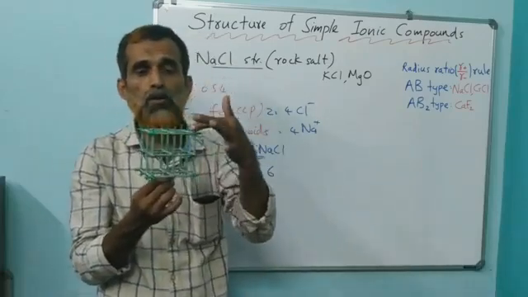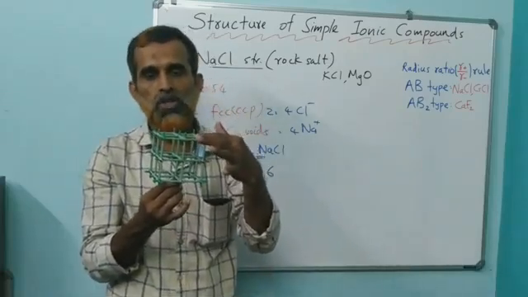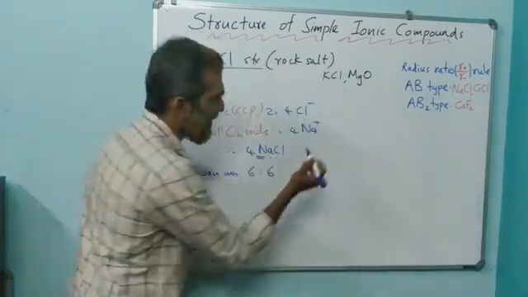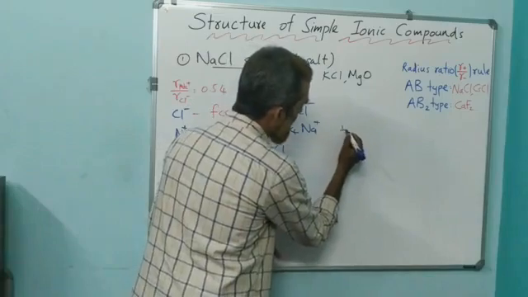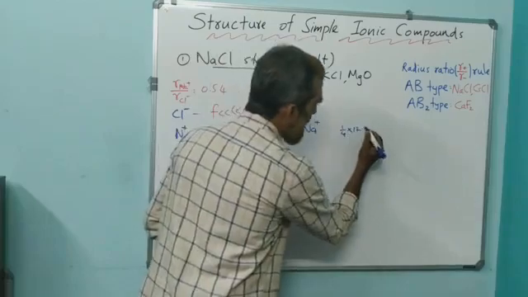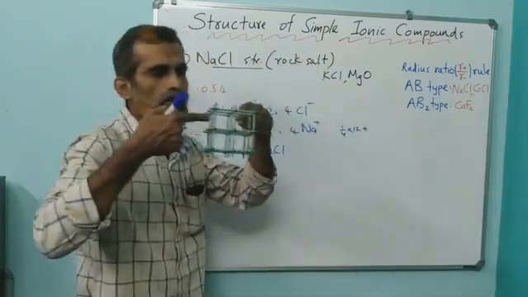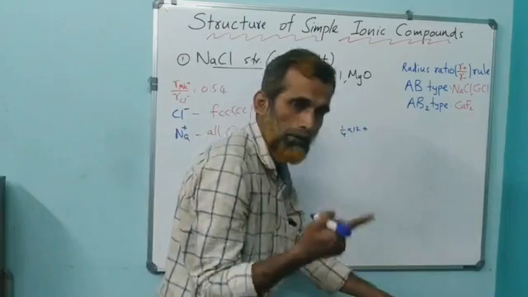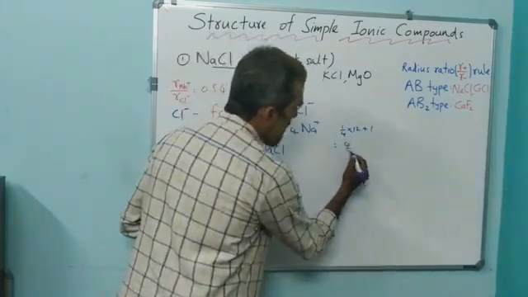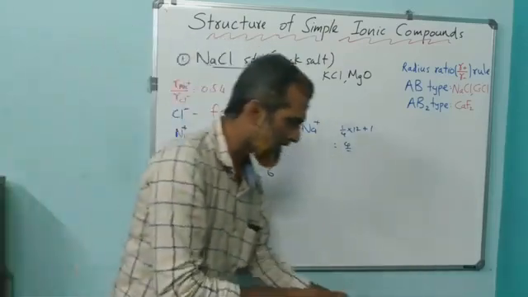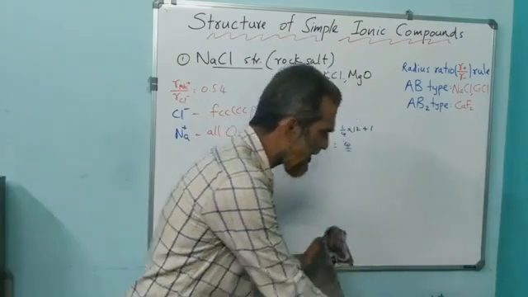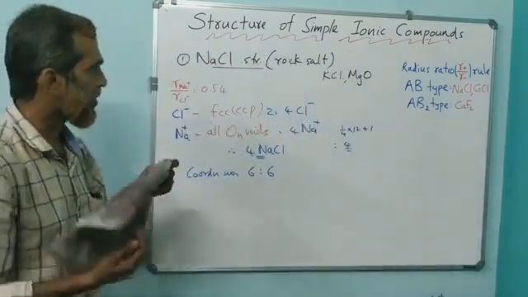So the edge centers as well as this body center are octahedral voids. You know the contribution of an edge is how much? 1/4. So 1/4 into 12. See how you get these 4 Na+. That is the edge contribution, plus there is one octahedral void right in the body center that completely belongs to this unit cell. So how much does it come to? 3 plus 1, that is 4. You get the same number. That is the arrangement of NaCl, the rock salt structure.